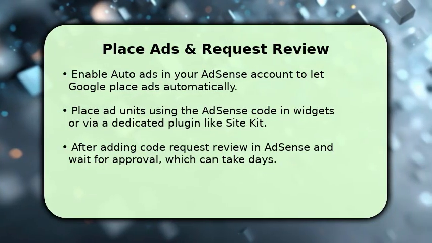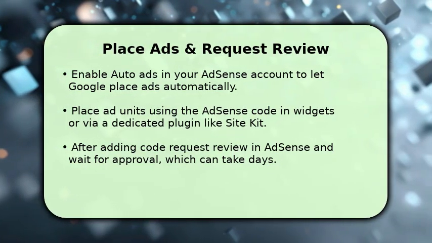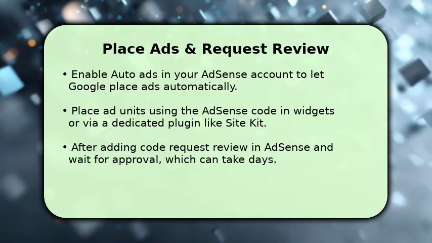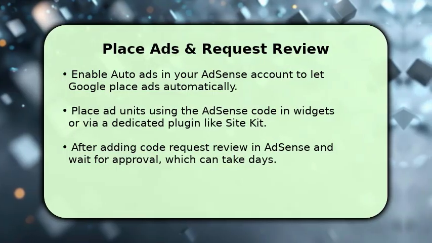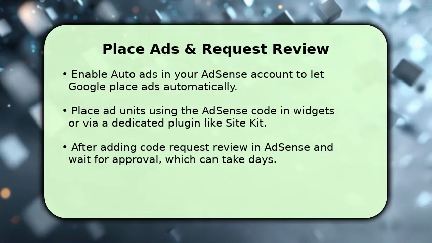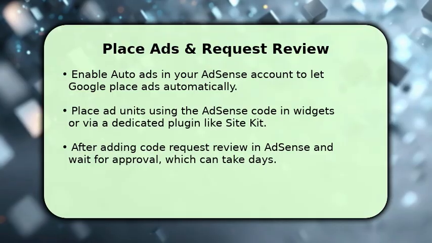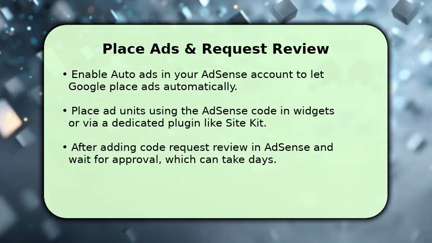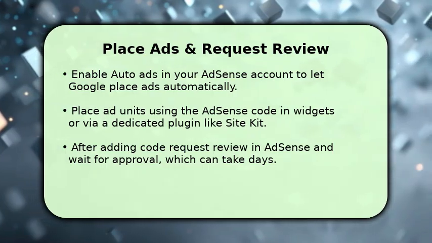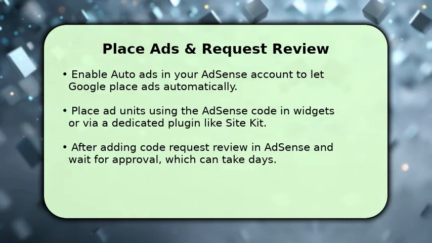Copy the ad code snippet from Adsense and add it to your WordPress site using a widgets area, your theme header, or a plugin that injects script into the page head. Consider enabling auto ads in your Adsense account so Google can place ads automatically and optimize placement. You can still add manual ad units for precise control. Use SiteKit to manage placements and view metrics.